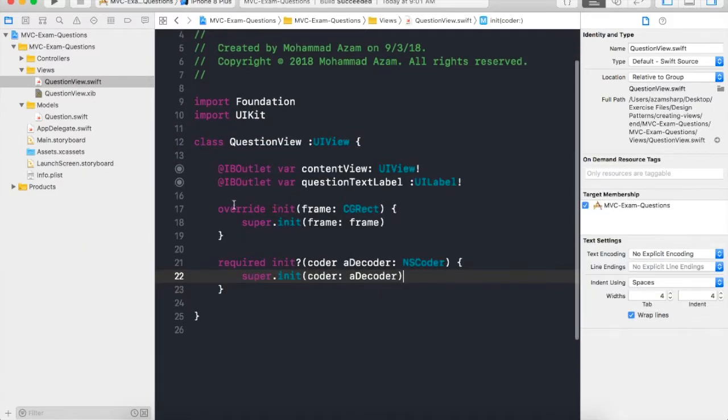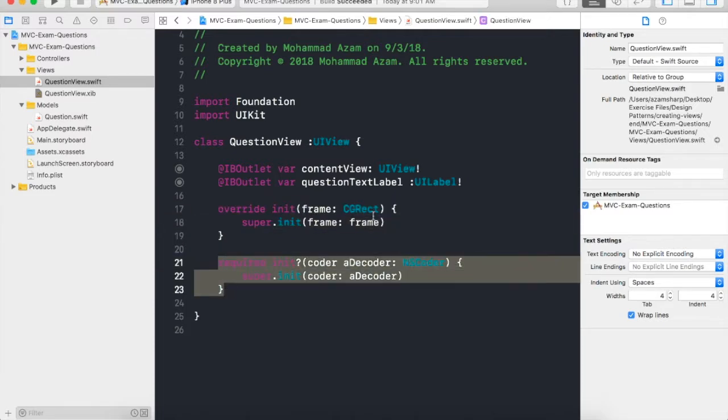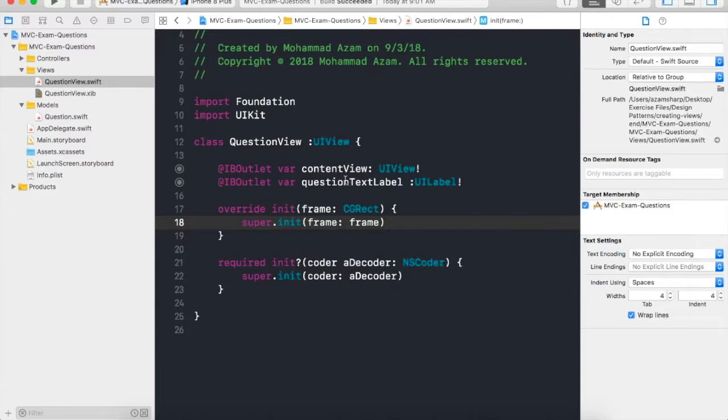Now, why do you need both of these initializers? Well, the first one is the default one. The first one basically is saying that if you want to create a view by passing in the frame, you can pass in any frame and it will create a view. The second one is going to get fired when you create a view using the designer, meaning if you have something called a question view as an IB outlet in your view controller, which we are going to see later on.